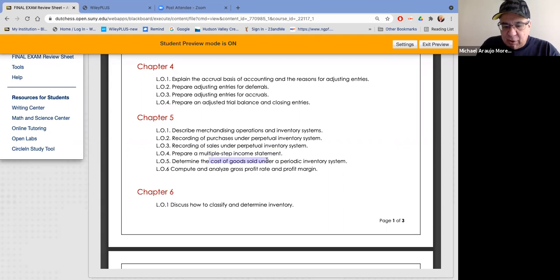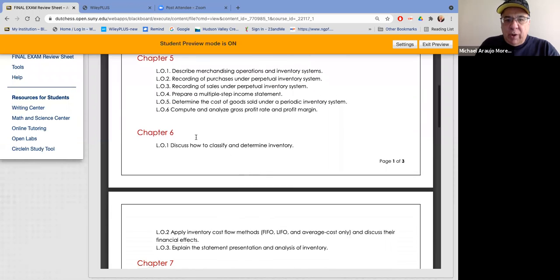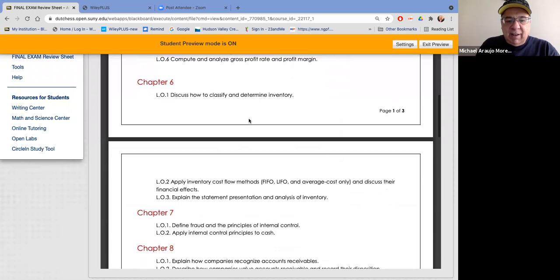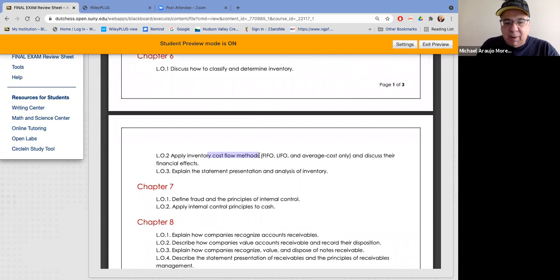We're going to talk a little bit more about the cost of goods sold with chapter 6, but we did end chapter 5 with some financial analysis, which was also very important. That gross profit rate, the gross profit compared to the net sales, very important everywhere. And the profit margin, that's the net income to the net sales, another extremely important ratio to understand. We then went into a little bit more detail on how we come up with the cost of goods sold for inventory, right, on those records. How do we come up with the value of inventory?